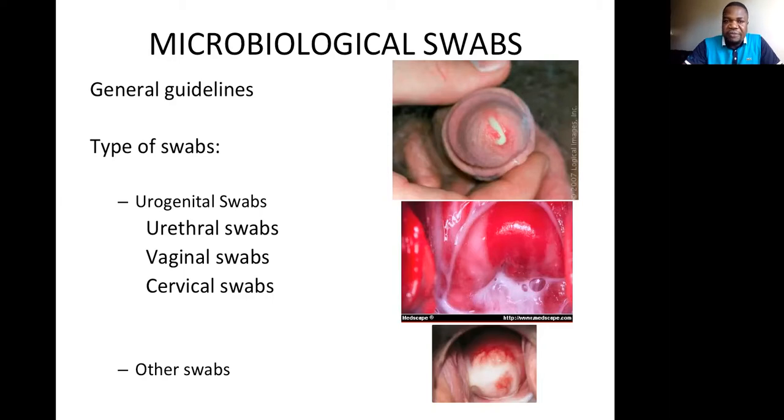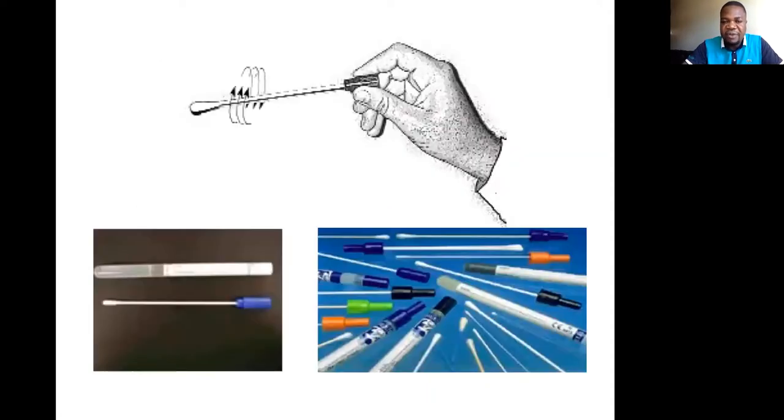So if you did not come across our lectures on cervicitis, vaginitis, and male urethritis, just go into our channel. You will find all those lectures there. There are other swabs that we use also in terms of genital ulcer. Usually we use a PropTech swab as a urethral swab and cervical swab, because male urethritis syndrome and cervicitis in females are almost caused by similar pathogens. We use a Dacron swab for high vaginal specimen, and we also use a Dacron swab for genital ulcer disease. Those are the types of swab that you can use to collect specimen.